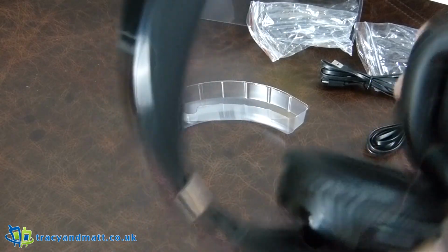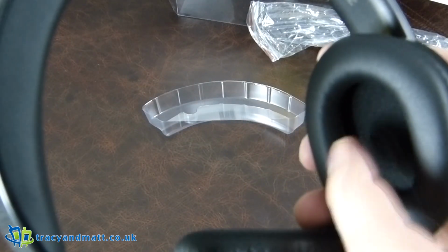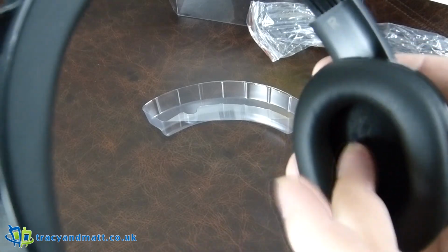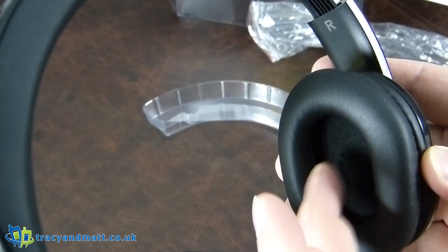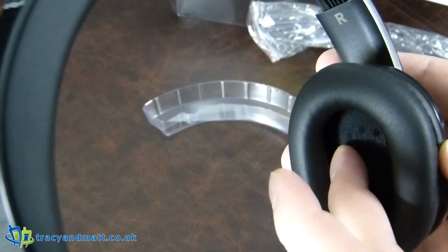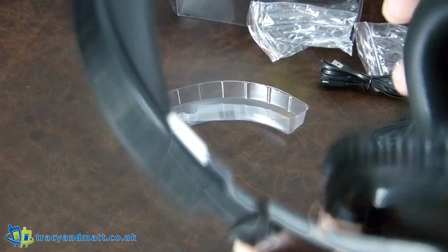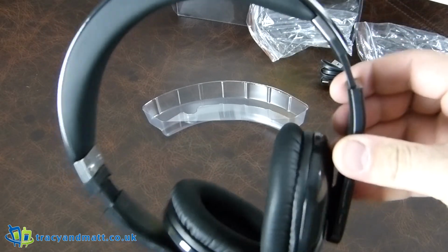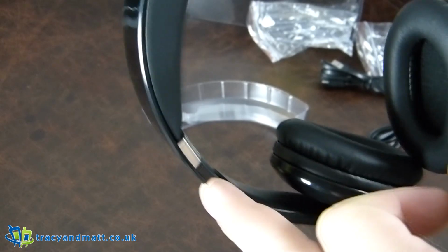And they are fairly comfortable. The padding is quite nice. Obviously your inner ear doesn't touch here, which is quite nice. I've noticed a few times that on headphones you might get a little bit of pain eventually after wearing them for a while because you touch in here, but you don't get that here. It does cushion your lugs quite well. Obviously putting this on, it has been extended to try and get it as comfortable as possible. A little bit on the left and fully on the right.